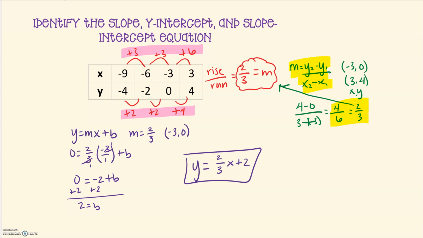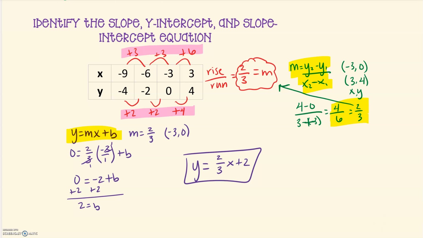From there, I then had to go put all of that into my slope-intercept equation and choose a point. I chose -3, 0 because I like when there's a 0 in there. Now please realize that just because there is a 0 in the ordered pair does not mean that that other number is your y-intercept. Our x value must be 0 in order for the other value to be the y-intercept. That is not the case here. This time y is 0 and x is -3.